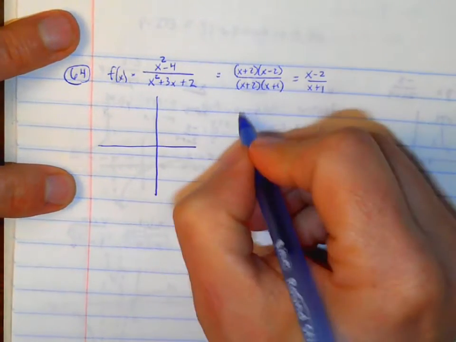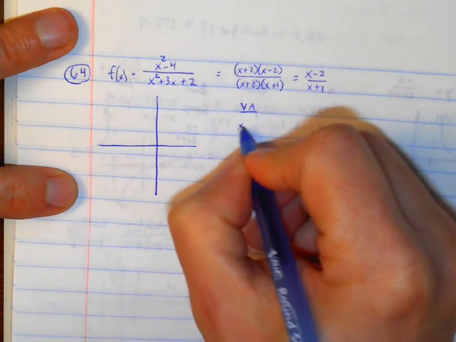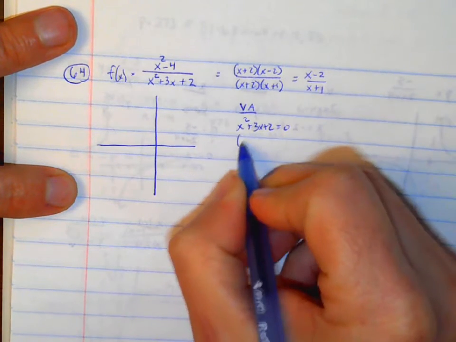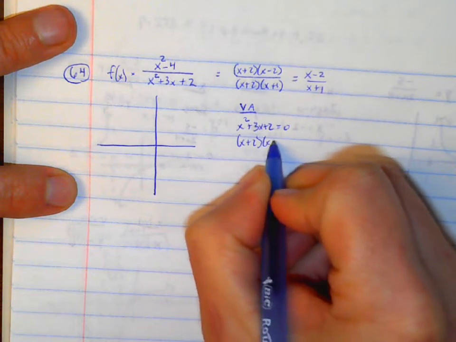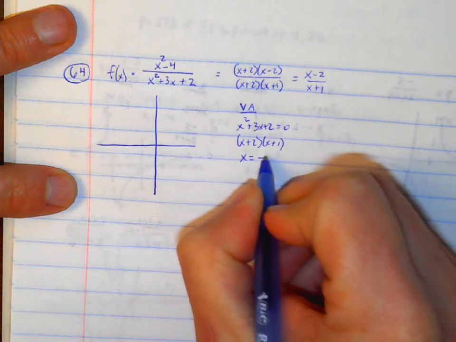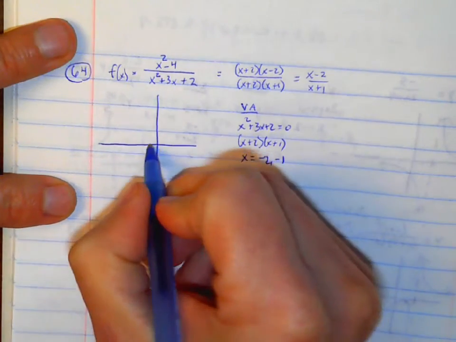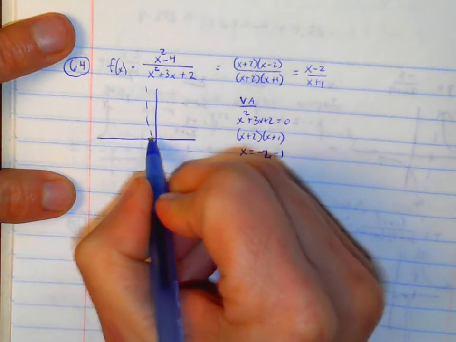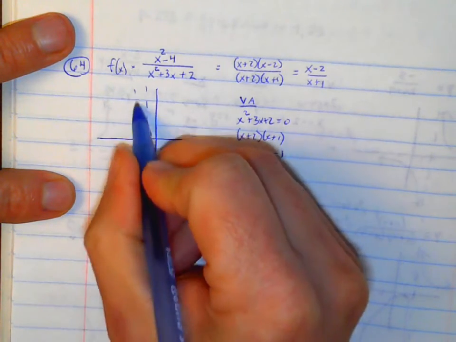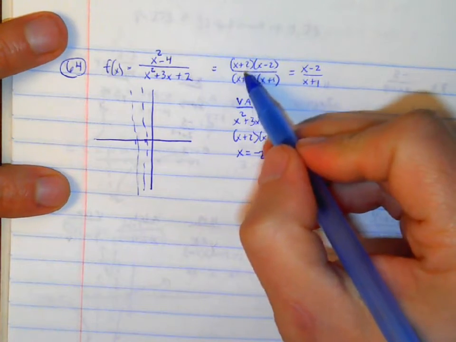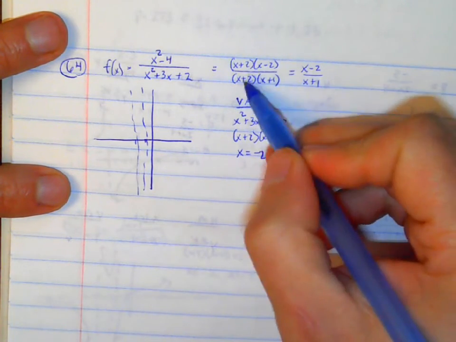Okay, so our vertical asymptotes are where the bottom equals 0. And we said it was x plus 2 and x plus 1. So my asymptotes are at negative 2 and negative 1. Okay. So negative 1, well, might be an asymptote, might not be an asymptote, right? It might just be a hole. And actually at negative 2 it is just a hole, right? Okay, because those cancel out there.